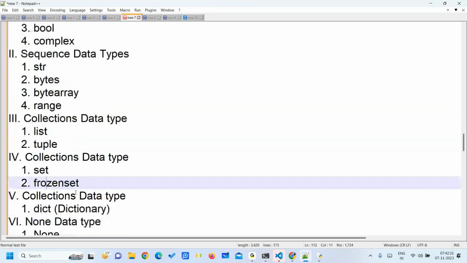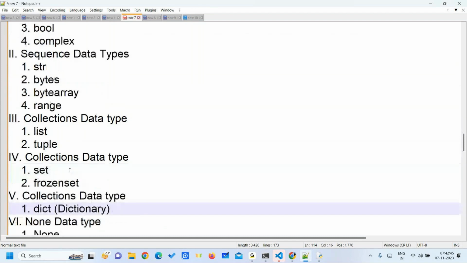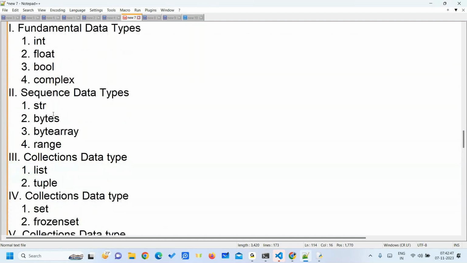Frozen set also we won't use frequently. Among these collections, we will use mostly dictionaries and lists only. Sets and tuples are minor, not majorly used. We use only this kind of collection data types, lists and dictionaries, majorly. And frequently we use integer, float, str.